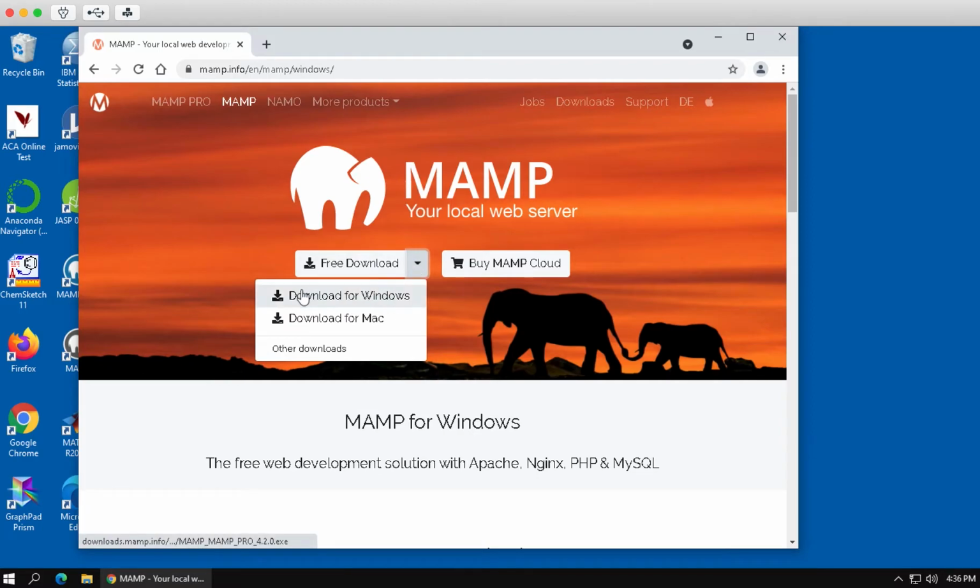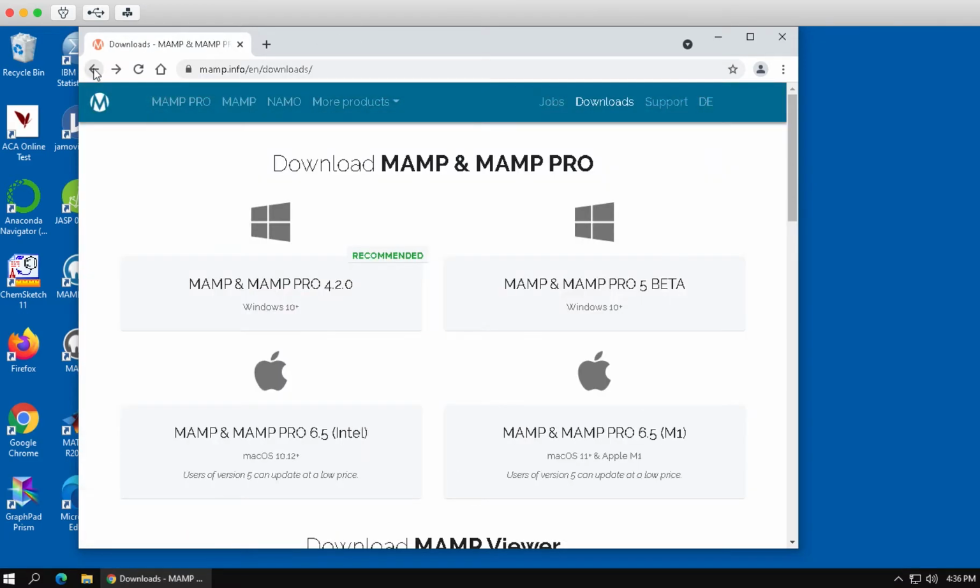I could also go to MAMP, and if you see here, here's a free download. So I'm simply going to click here for download for Windows on a PC. Web designers will tell you not to use that newest beta version because all of the bugs probably haven't been worked out yet, and if you're new to web design, you're better to work on the more established one so that you understand whether, if there's a problem, it's because of user error as opposed to an error in MAMP. If you're new, you just wouldn't know what's wrong, if it's you or the program. So go ahead and work in the more established one.